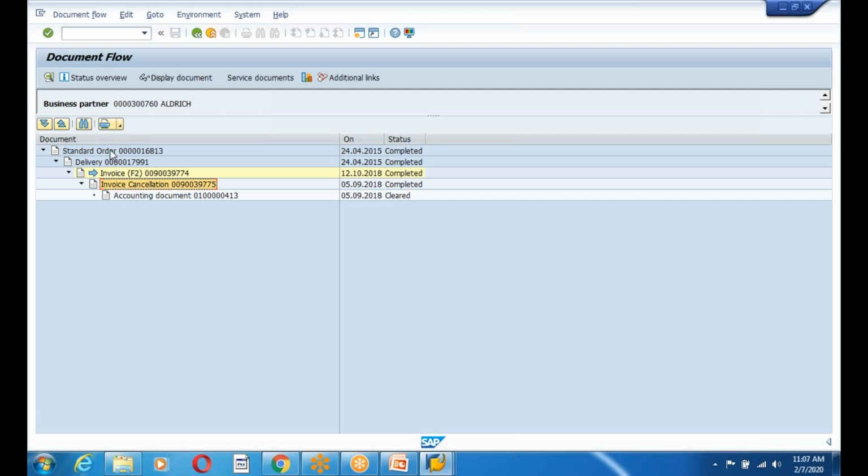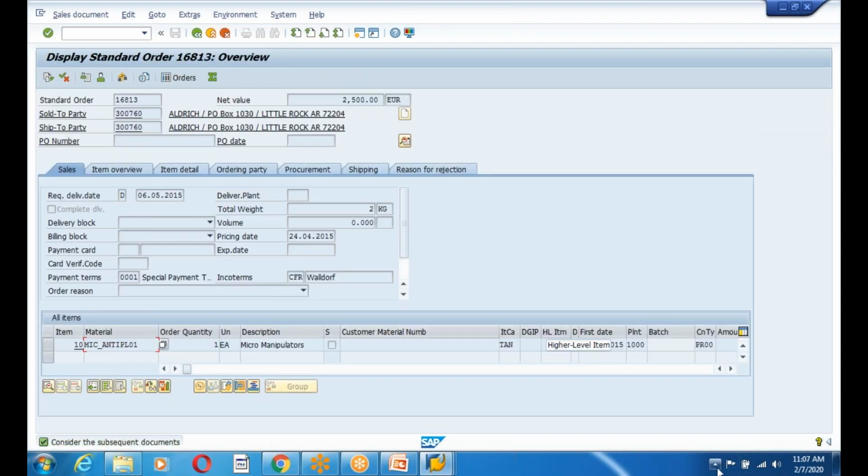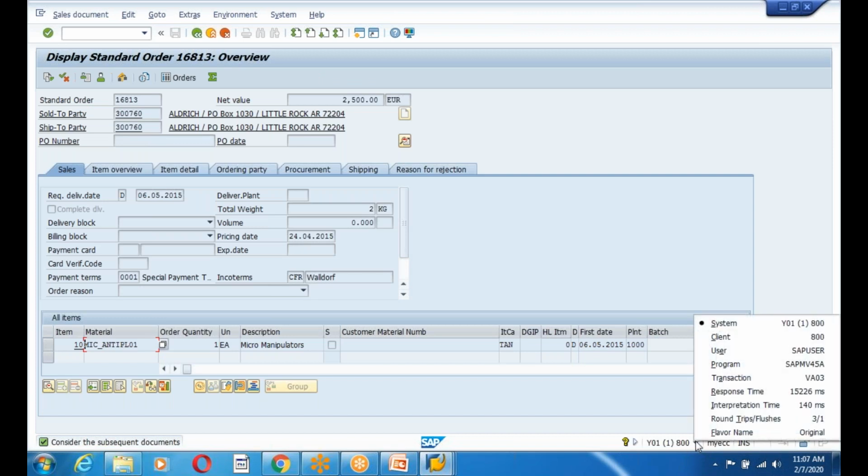So here if you can see the sales order, if you go to display, it goes to the VA03 transaction. See, this is a VA03 transaction.